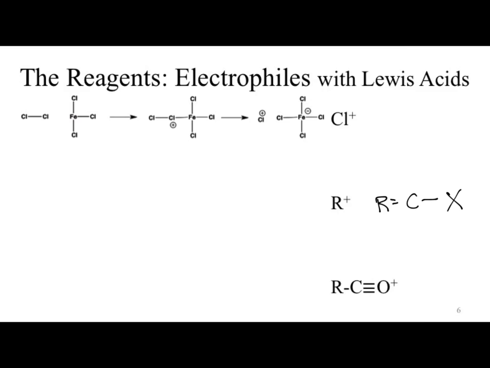How can I make that carbon even more positive? I want to try and take more electrons away. How can I get that halogen to take more electrons away from the carbon? I want to add something else, just like we did up here, to start to pull electrons away from our halogen. What do we end up adding? This is where you get aluminum chloride. What's special about aluminum?